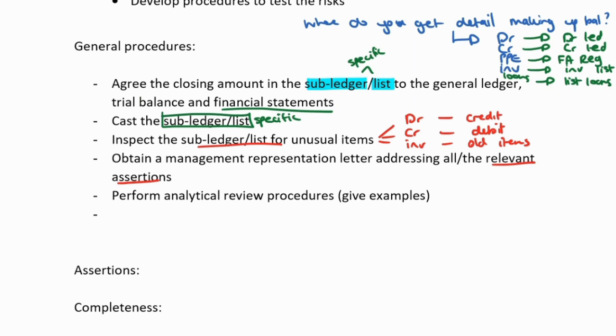So again, you can go and do your comparisons, compare the prior year to the current year to see if it's reasonable, and you'll be talking about the balance, but you could also then find a related balance or a related class of transaction. So with debtors, a related one would be revenue or the allowance. Okay, for PPE, a related one would be depreciation, because that's specific for PPE.